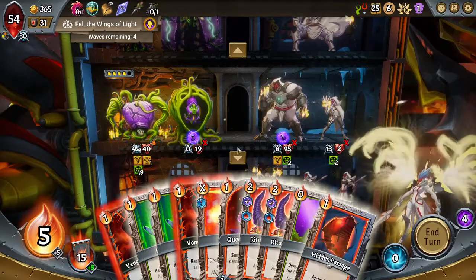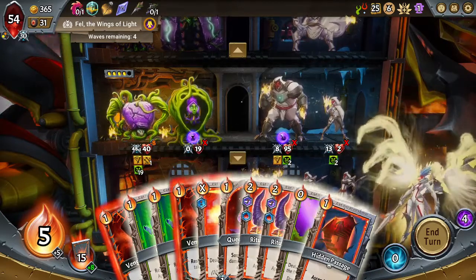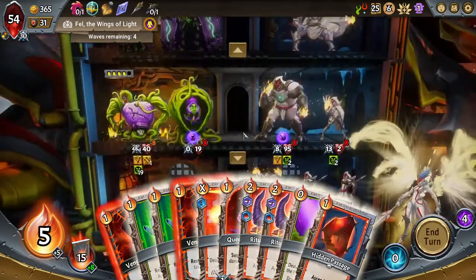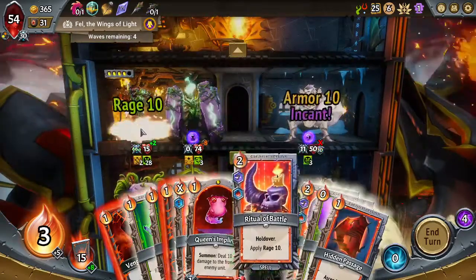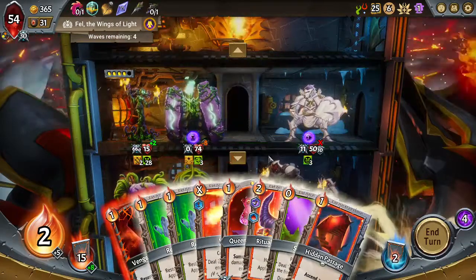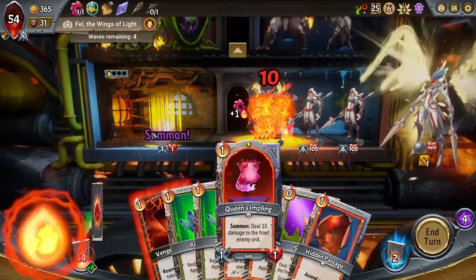See, now he's dying. Granted, so is my Vine Mother. I don't actually care about that. Sucks to draw this hidden passage now, but it is what it is, I guess. Let's put one of these here. I suppose I can take one pyre damage. Let's do this for now.